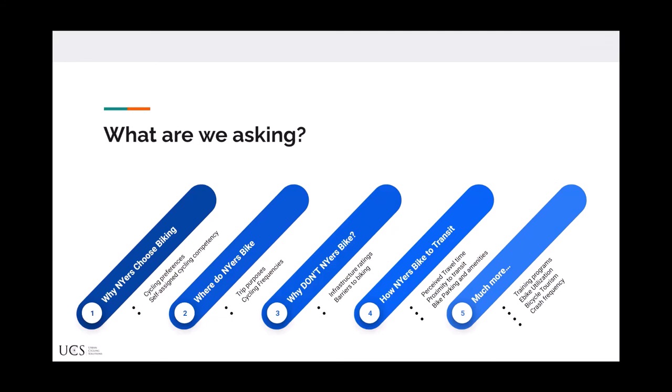So what is the New York Cycling Census? It's an online survey, and Paul really is the driver here. It would not have gone viral without him. We ask a lot of questions, including why New Yorkers are biking, cycling preferences, and asking cyclists to identify themselves by their level of comfort. We're looking at where New Yorkers are biking, barriers to cycling, and how New Yorkers are integrating bike trips with transit. We're also looking at types of training, e-bike utilization, bike tourism, as Paul mentioned, and crash instances where New Yorkers have had a crash experience. So there is a wealth of data contained in the census.